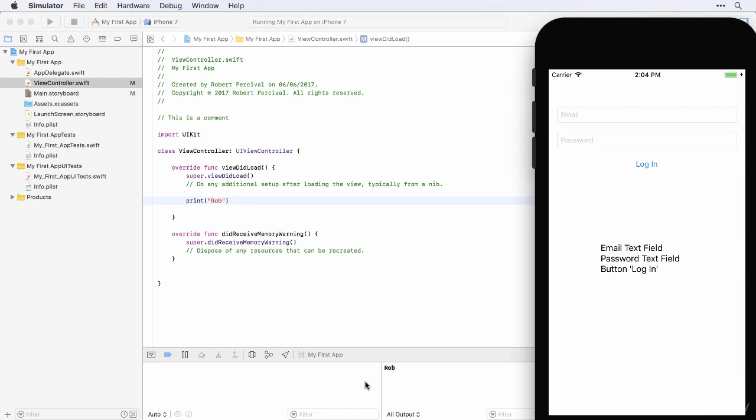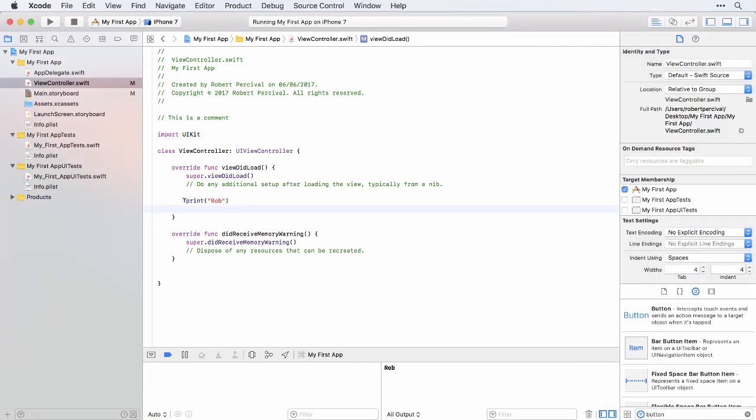All right, so that was your first bit of Swift, and very, very simple. As you can see, we're just entering a simple command which prints a particular collection of characters, in this case our name, to the logs. All right, so might be slightly underwhelming, but that is the beginning of a lot of computing power.